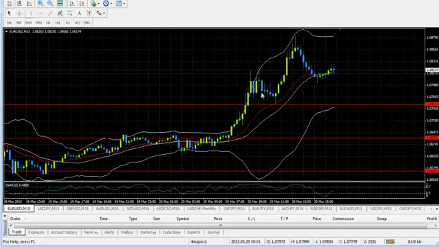You don't want to start calling calls down here even though it has reversed back down, because there's no levels on a 15-minute chart that make sense for it to get a bid. Now here it finally retested, and this is where all the sellers are like, all right, I'm covering, or I'm afraid to be short any longer, and then people start buying it, and then you get this bid.